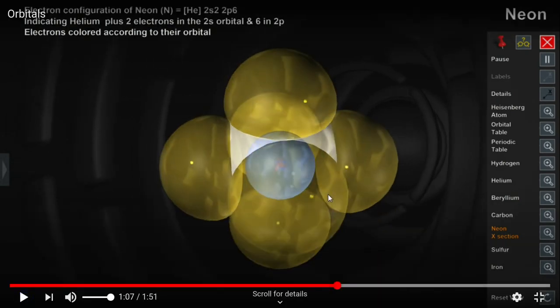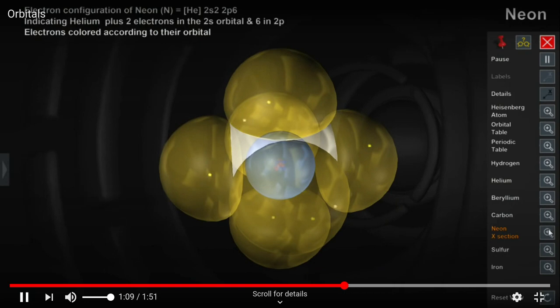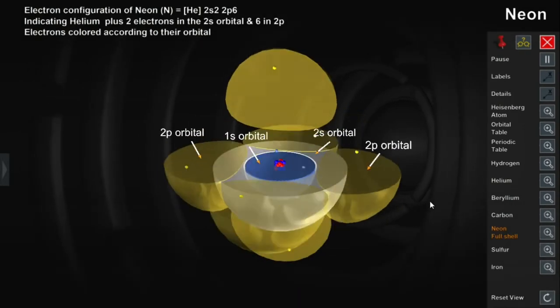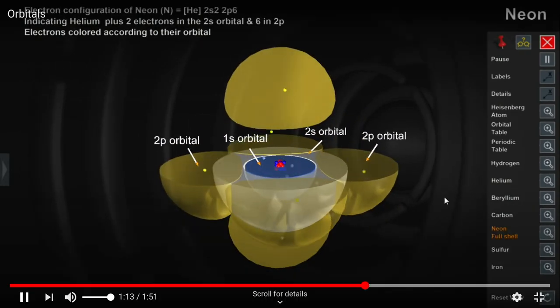Okay, what do we got here? We're now integrating the P. So this is 2p. The 2p is the dumbbell, and so you have an X, a Y, and a Z axis. And when you look at this thing, there's going to be actually multiple of these yellow areas, and those are the p orbitals. And so it's just stacking, everything stacks. So 1s2, 2s2, 2p2, etc. It just stacks and stacks and stacks.